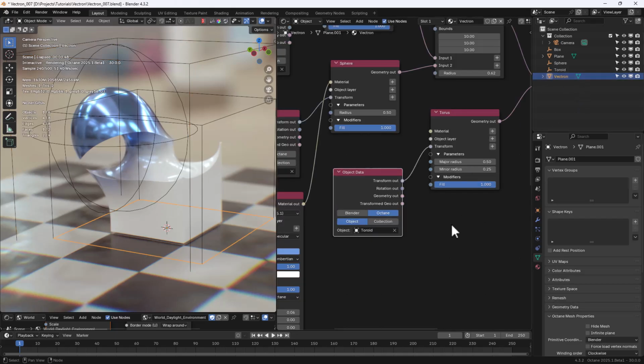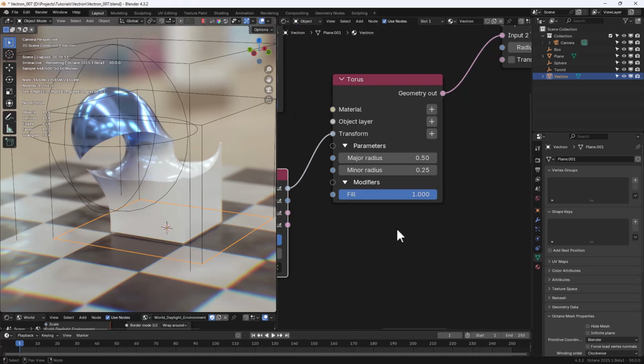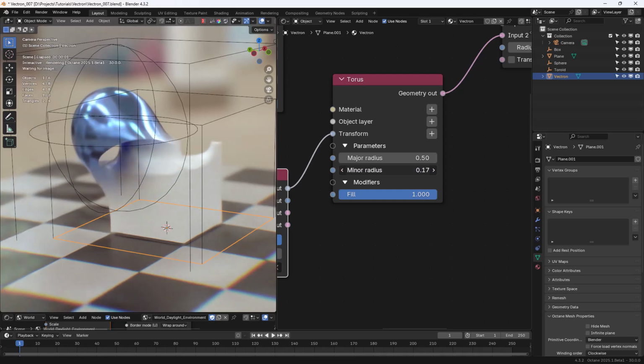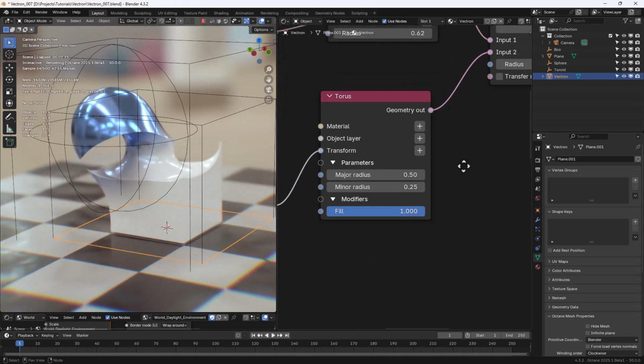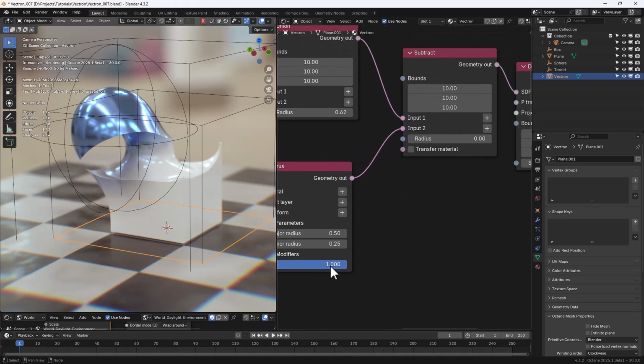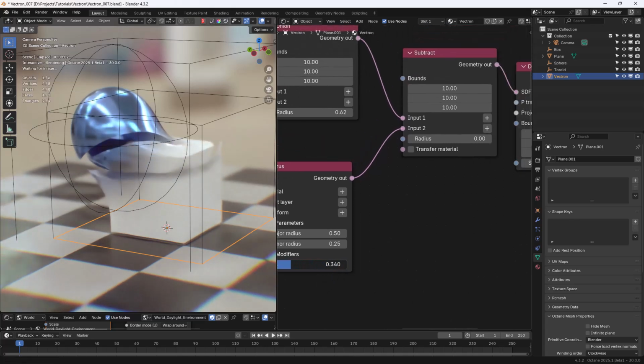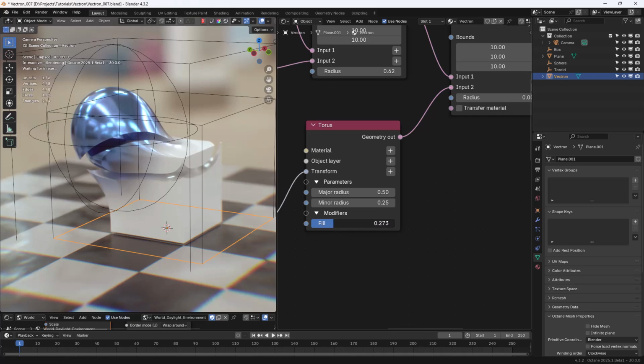We can change the major radius and the minor radius of the toroid, of course, but also the fill. So you can see how that works.